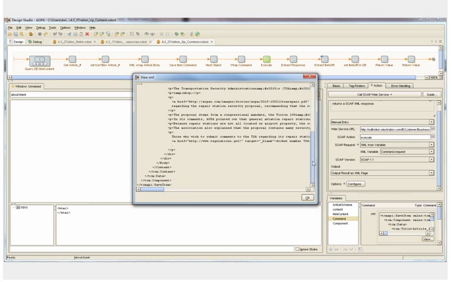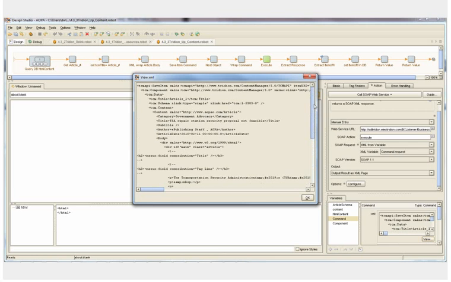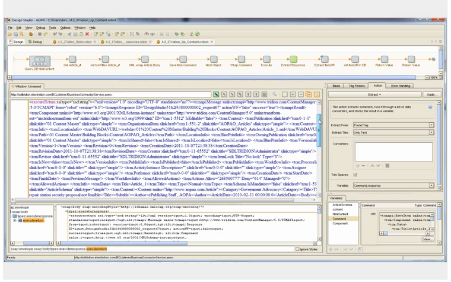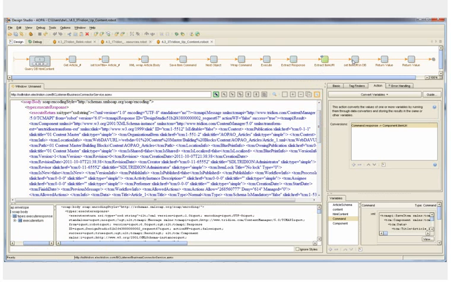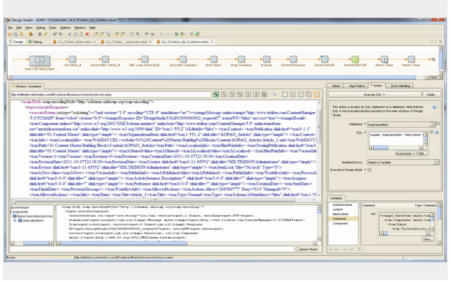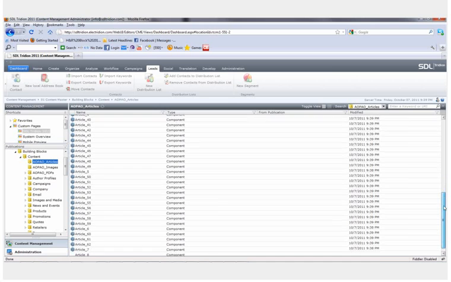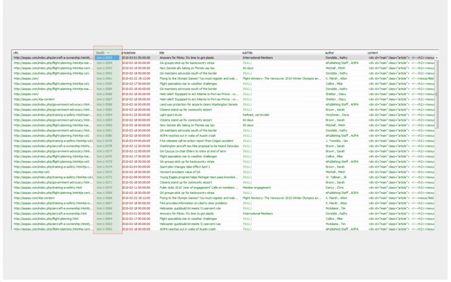Then we use the nest object command that adds the article content to the XML structure. The next step executes the save item SOAP request. Response comes back from the server. We extract the URI. The URI for this article is updated in the intermediate database. We can run this robot now for each article. Each article is uploaded into Tridion, and the new item URI is updated in our intermediate database for each of the articles.